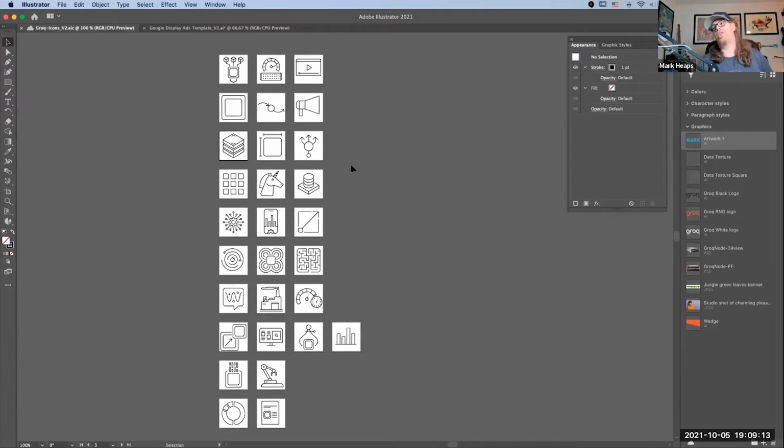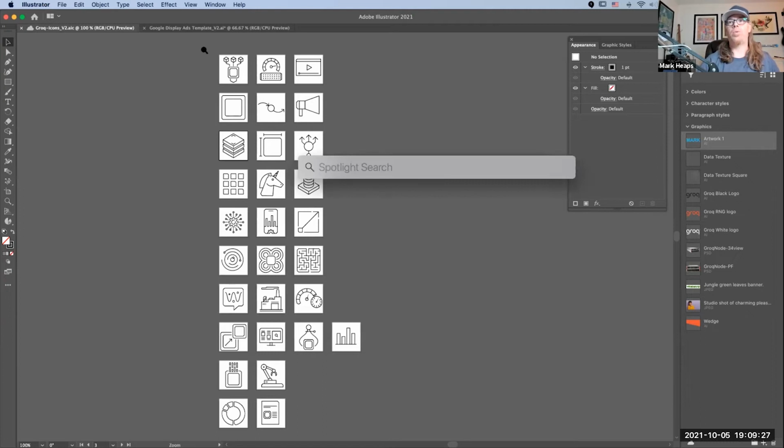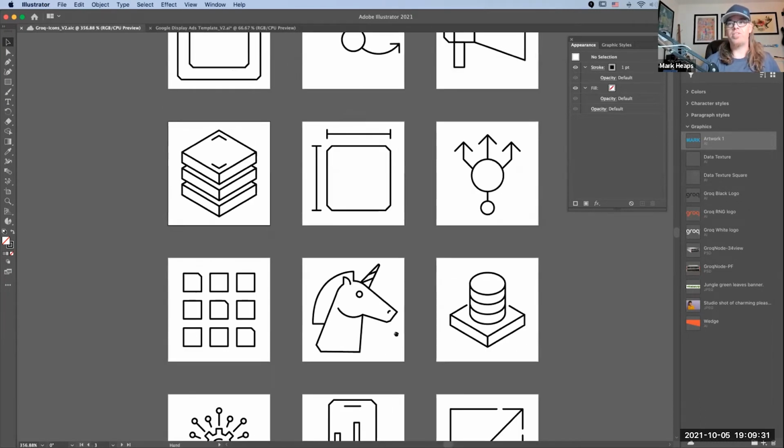All right, so here's another one of these workflow pieces. I've shown this in a few areas before, but I always think it bears repeating until I start seeing it adopted everywhere. So here's a basic icon library, right? I will Illustrator zoom in this time to make sure everybody sees it.